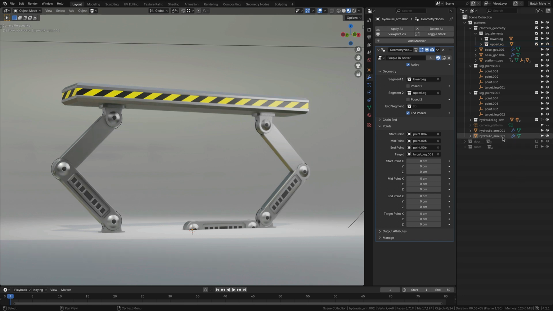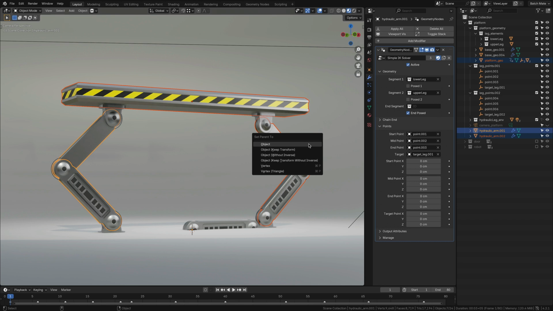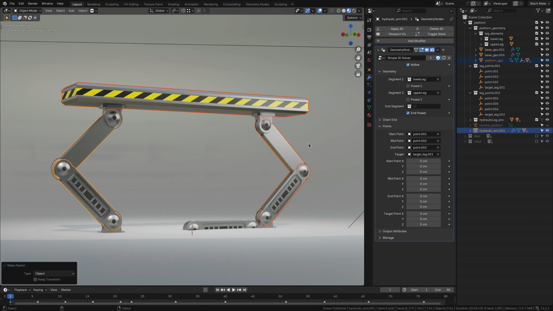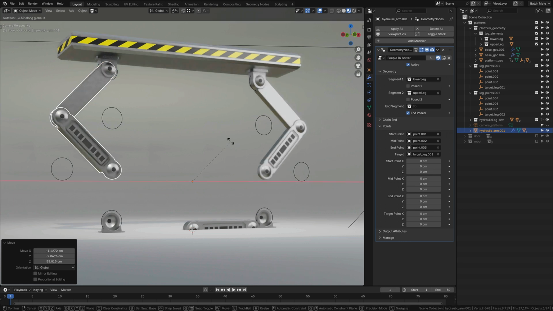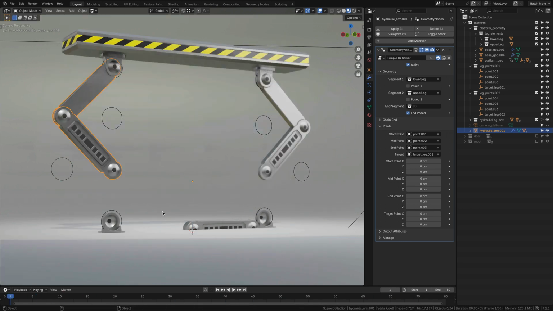I can select the second arm and the animated platform, which contains the target point to move with it, and parent it to the first arm. The animation of the platform is world-based, so if I parent it to something which is also centered in the world, it doesn't change a thing. I can now select the arm object and place it anywhere in the scene and it still works. Let me undo these last steps.